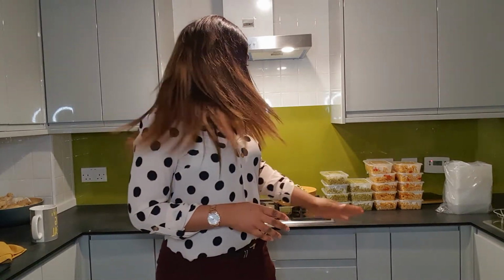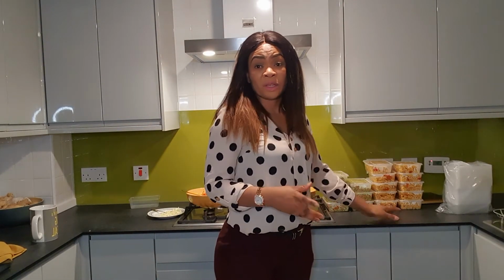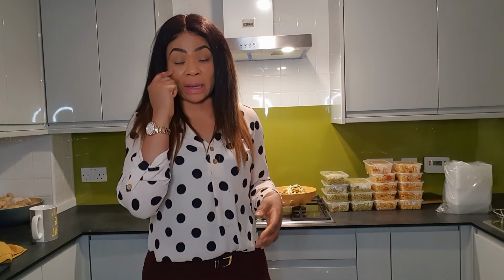Okay, so try this at home and you will see that yes, it's really easy and it's cheap to cook. You don't stay in the kitchen for too long. You see how many bowls I've got here, just those tiny pots I use in cooking them, and that's it.